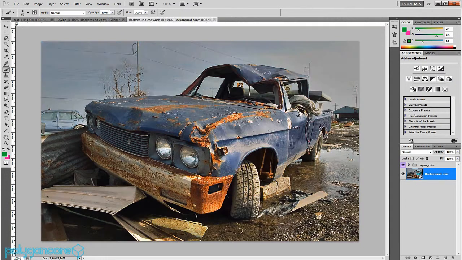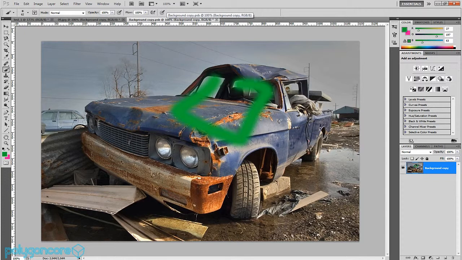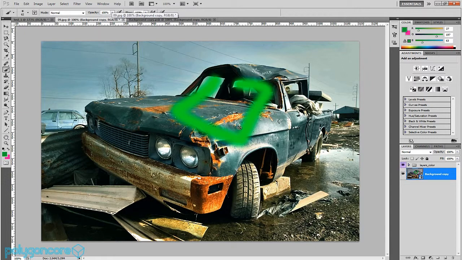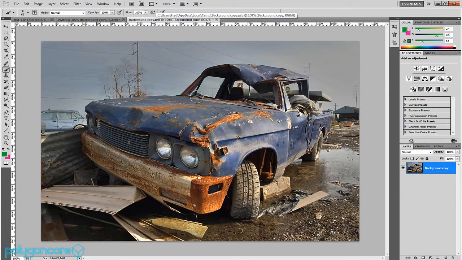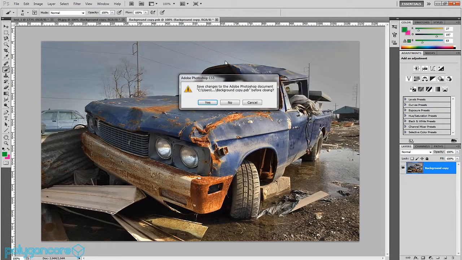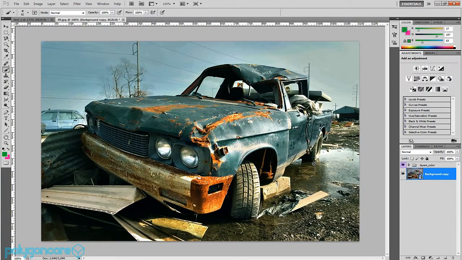Convert the base layer to a smart object, which essentially allows you to apply effects to it without messing up the image too much, so you can go back and change it. Also, to merge all the stuff, it's Control Alt Shift and E to merge all the layers, Control Alt Z to go back a layer. Let's not save this.